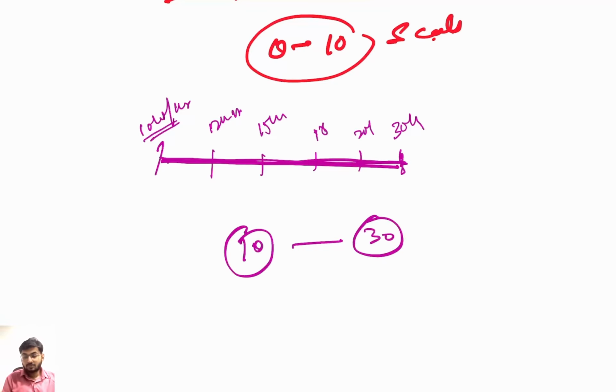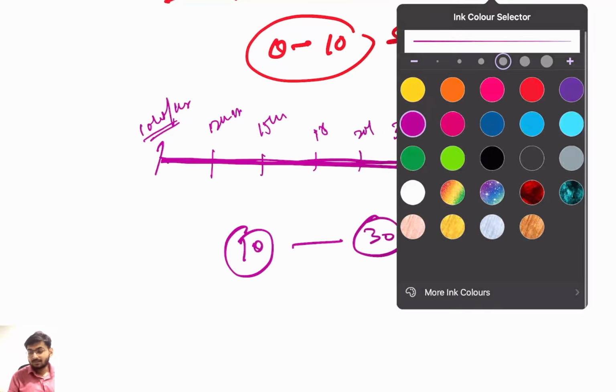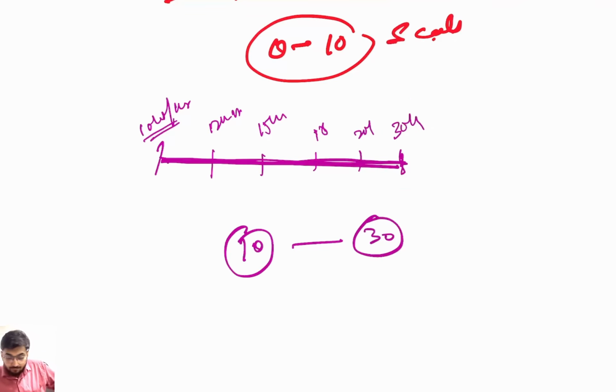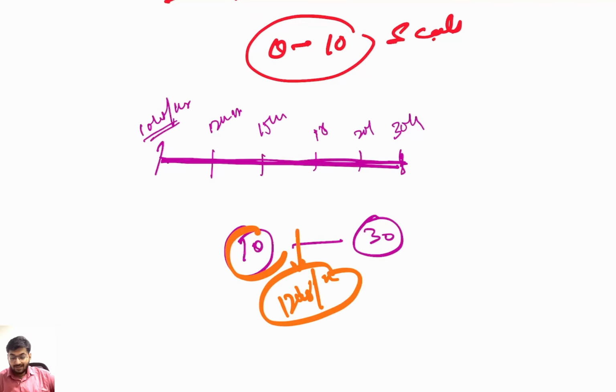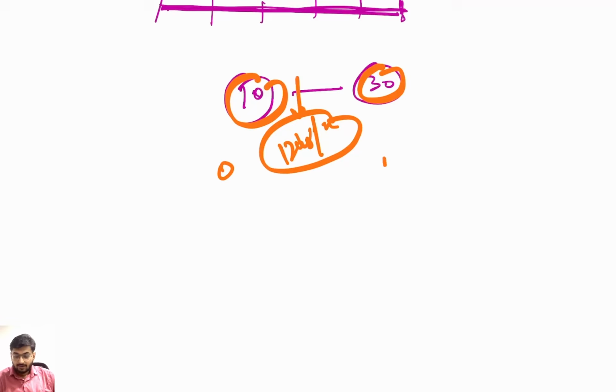But I got to know that Tata Steel has used say 12 liters of water per 1 kg of steel. So now I can see where I'm landing in this information. So imagine that this is your 0 and this is your 10. So where is your 12? Where is your 12? Clear?